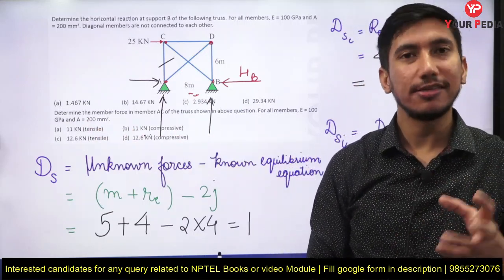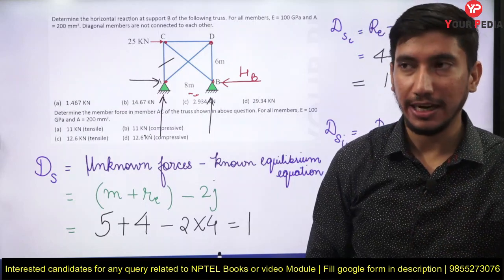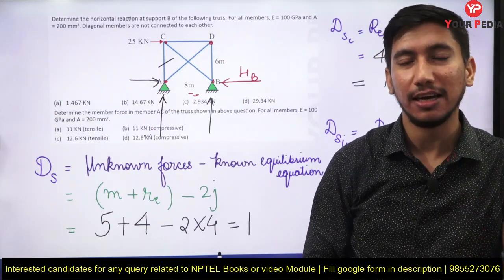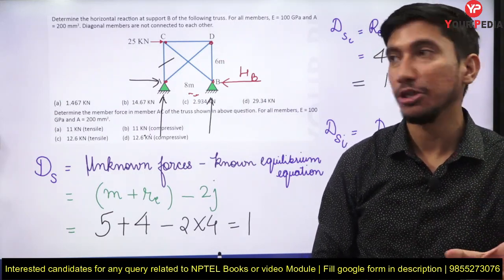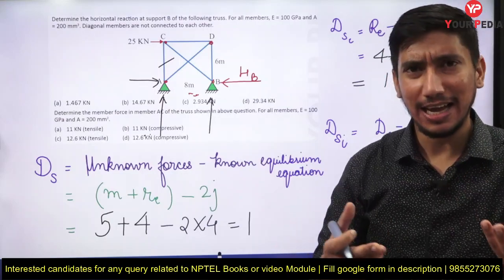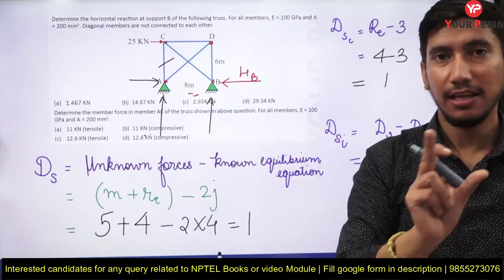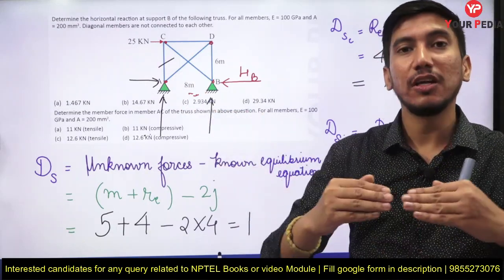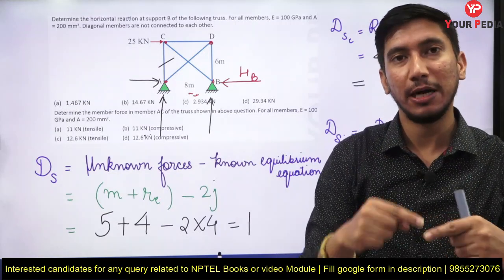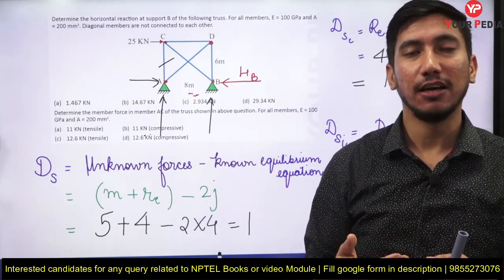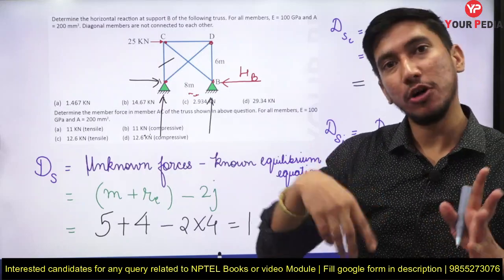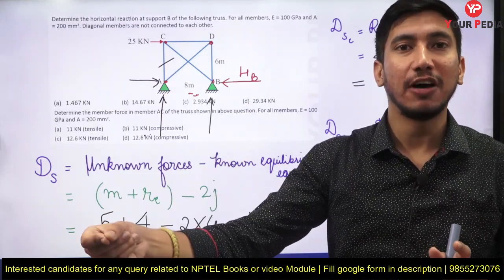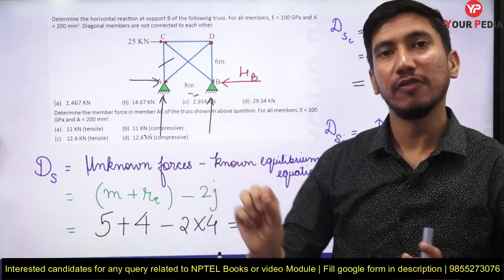Now you might be thinking, this is a very lengthy question, it might not come in GATE, but the thing is, GATE is now moving to these kinds of questions where you have to apply a little bit of concept and do a little bit of calculation. This question can directly come in ES, that's a very high possibility, but for GATE maybe you might be given a simple truss, a 3-member truss. For that the number of steps would be a little bit less. So you already know the concept, you only have to move to the numerical part, and your calculation should be fast enough, so you can easily solve this question within 5 to 7 minutes.